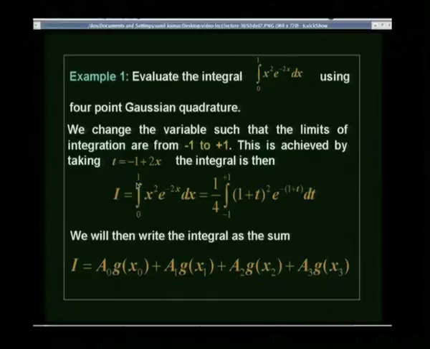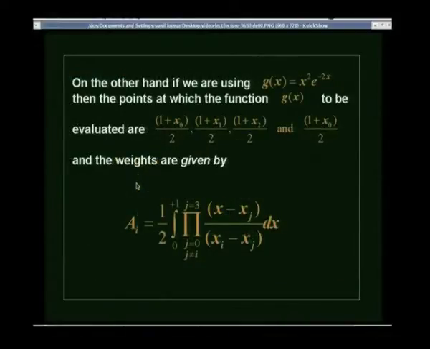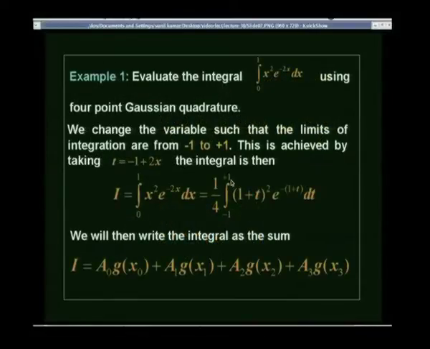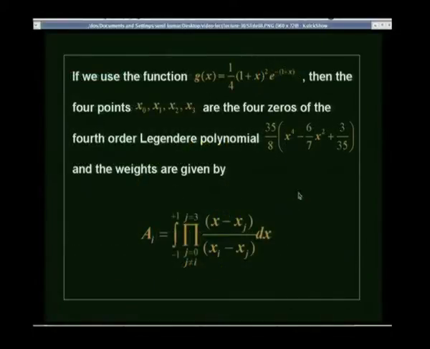Okay, so now we come to the computation of the weight. Now we know where to choose the x to be. The functions are evaluated, tabulated at the zeros of the Legendre polynomial in this particular case, because again I repeat, we are going to use a minus 1 to plus 1 interval, and the weight function is 1 here. So now the question is, how am I going to compute this weight, because this weight itself involves an integral over minus 1 to plus 1.